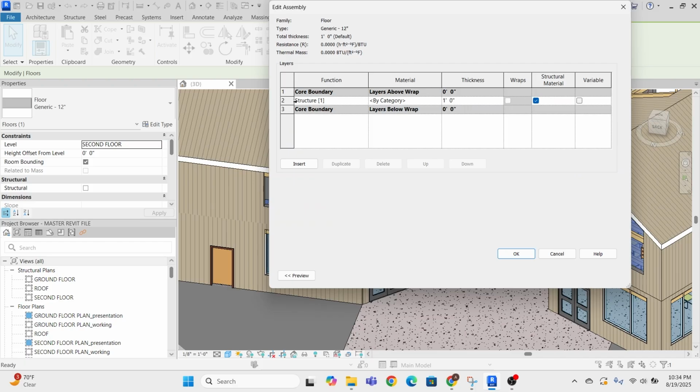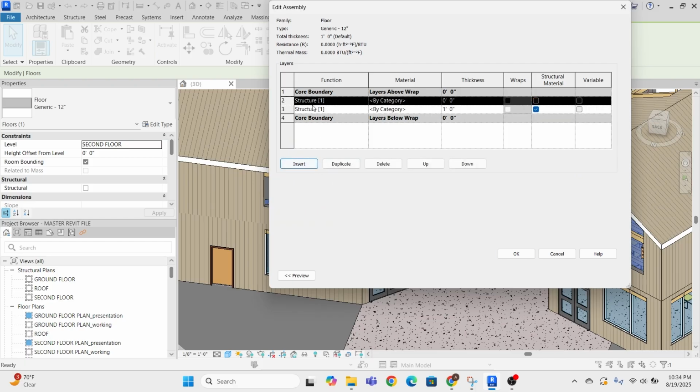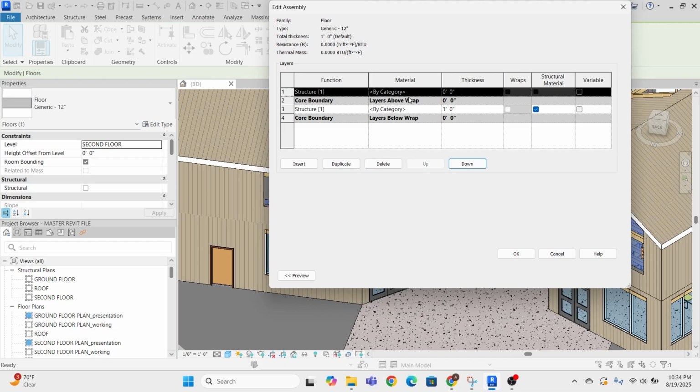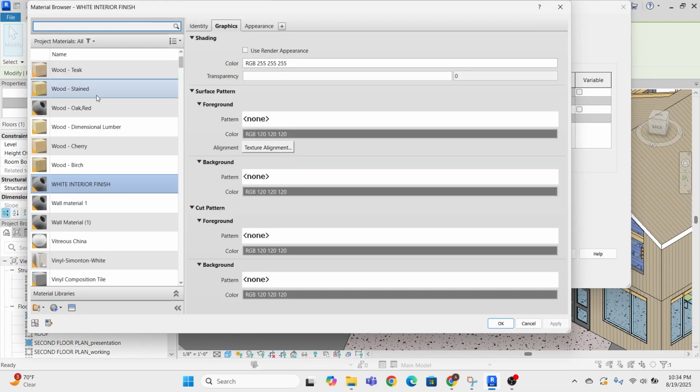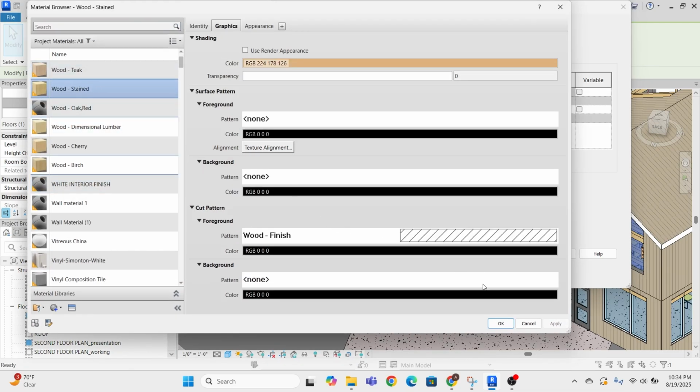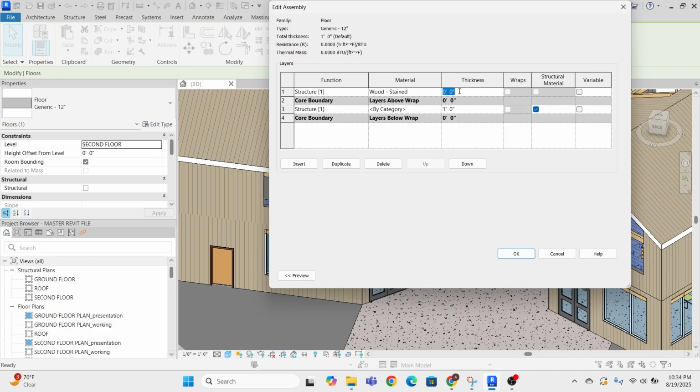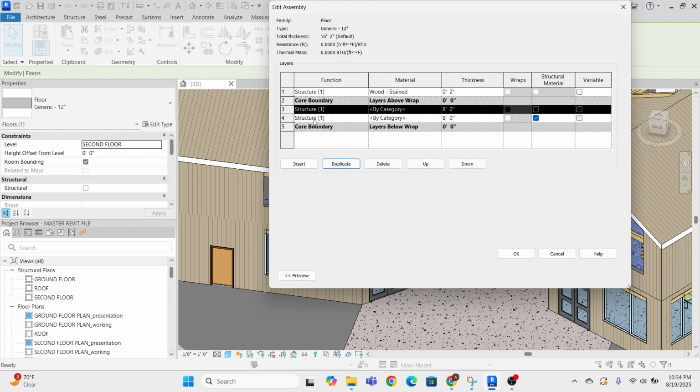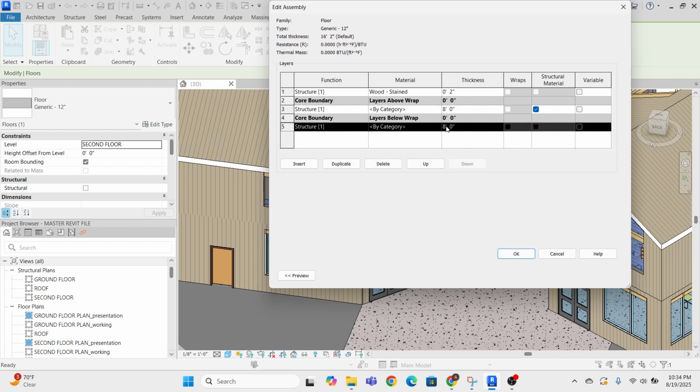I'm going to break this up again. I'm going to do insert, bring the structure up, make it a wood stained pattern. I'll make the thickness maybe about 2 inches. I'll make my structure 8, and then I'll duplicate this structure, bring it down, define it to be about 2 inches.